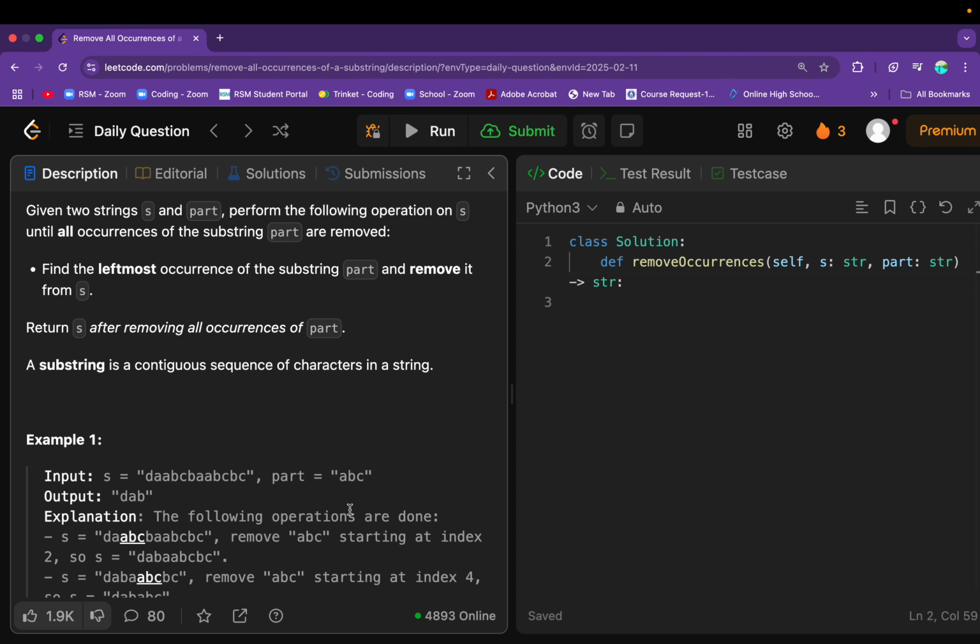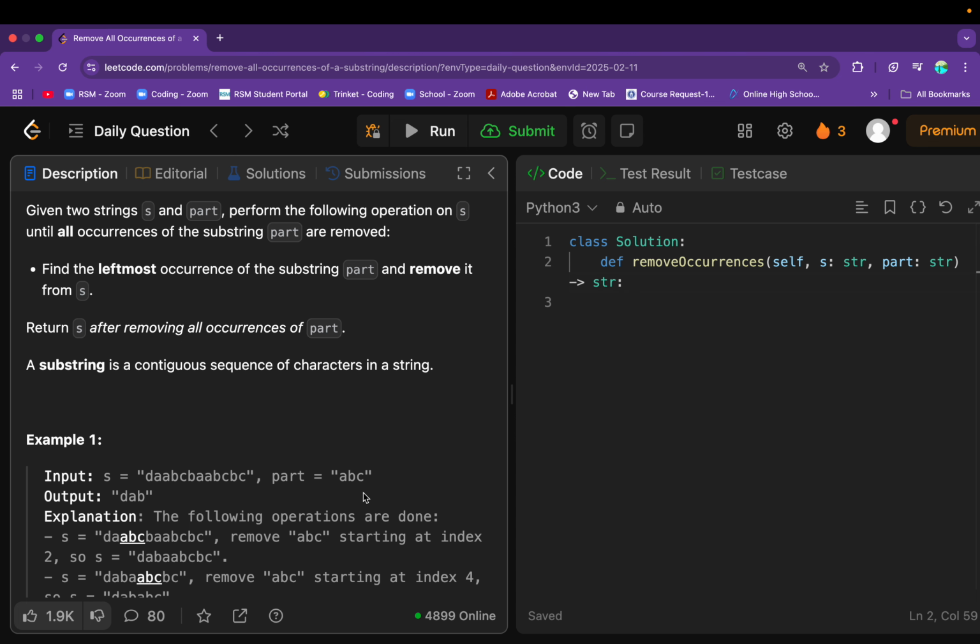And to quickly formalize the high-level rundown of how we're going to solve it: we first iterate through each character in the input string s. We simply append it to the resulting stack. And after we append each character, we check, okay, are the last n characters in that current result stack equal to part? If they do, we've found one more occurrence of part, and so we can remove the last n characters, where n is the length of part, from the result. And at the end, once we remove all of these occurrences of part, we simply join the list into a final string and then return it, right?